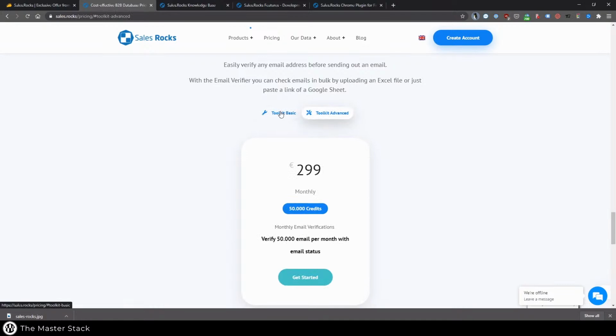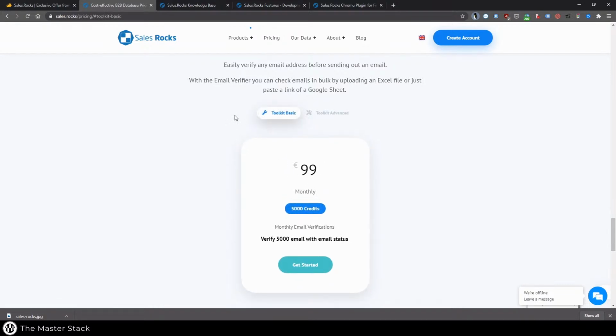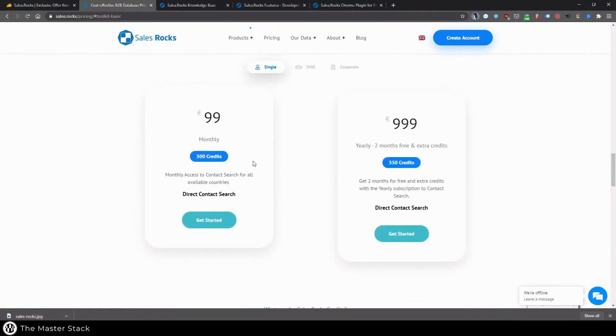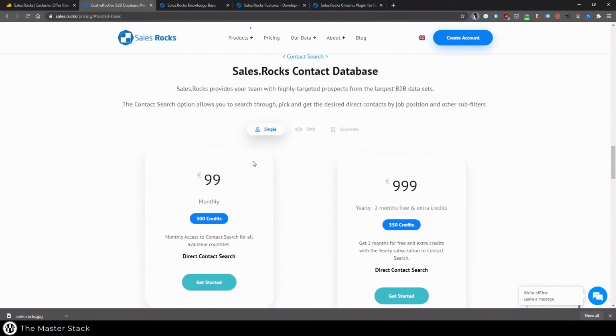And then they have this other package for 50,000. Now you might think this pricing is very high, but the competition is even higher. And these kinds of tools are extremely expensive. So this pricing is actually really good. And we like how they divide within the different services they offer, so you can have your best match.